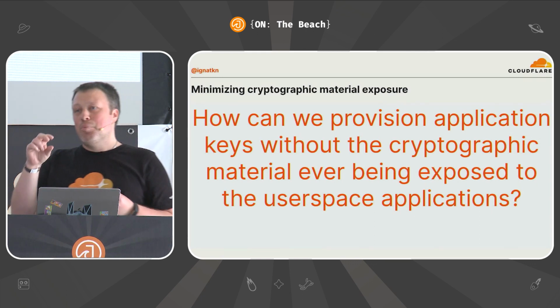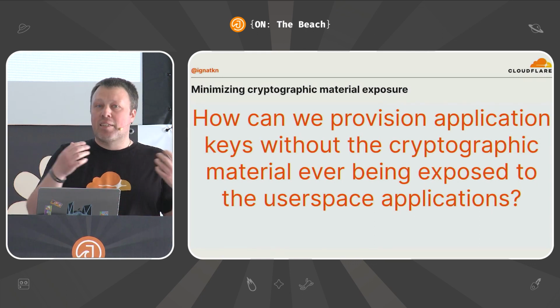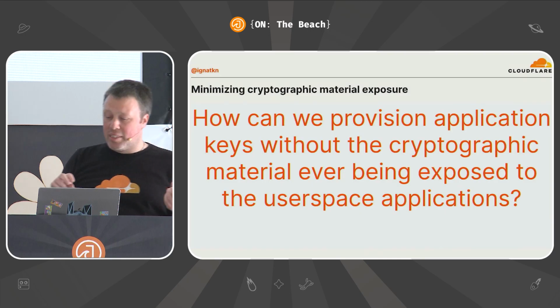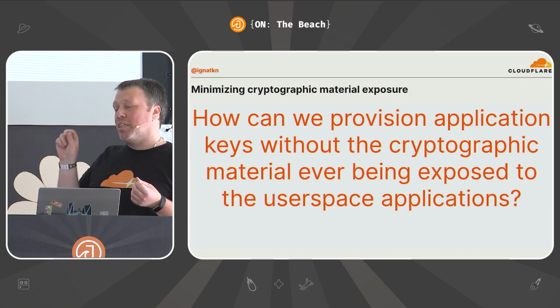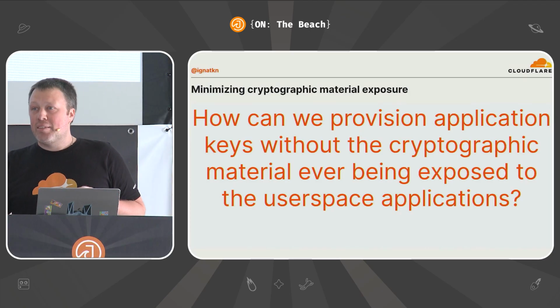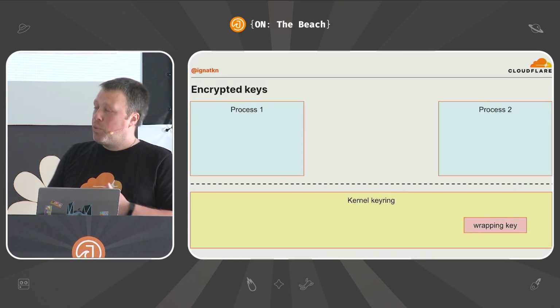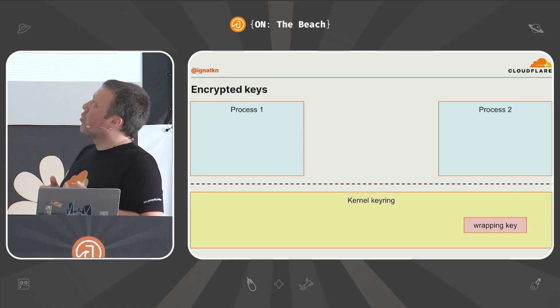It means that at some point, the key material is still accessible to applications, and there is a small window of opportunity for an attacker to steal it. So how can we provision keys in a way that user space applications will never see the plain text cryptographic material? For that, we have another key type called encrypted keys.